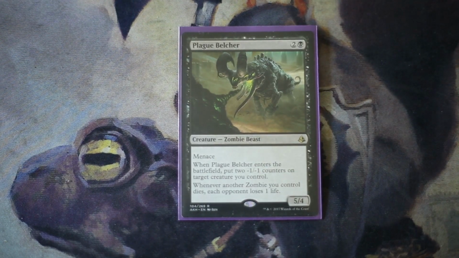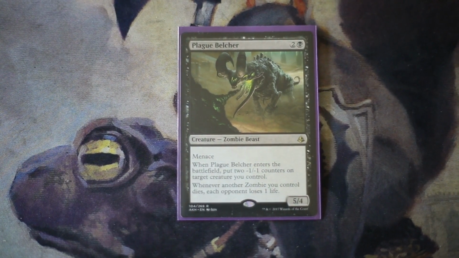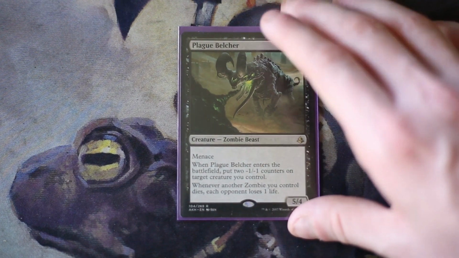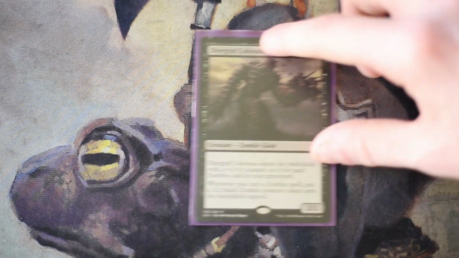Plague Belcher, another awesome zombie. This one is a 3-mana 5/4 menace. When it enters the battlefield, you have to put 2 -1/-1 counters on a creature you control. Sometimes it hits itself. You can sometimes just kill off a little token or something like that. You could target a 1/1 wizard with both counters, and then it dies. Whenever another zombie you control dies, each opponent loses a life. We love the zombies that ping our opponent when zombies die, because if there's one thing zombies are good at, it's having a lot of them and coming back. So death triggers are awesome.